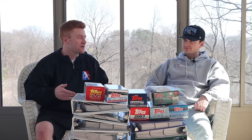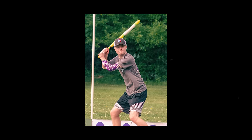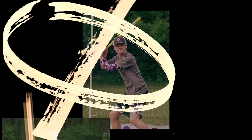But getting more into the production process, there were actually some delays just with supply chain. It was a little bit after COVID and they were going through some things. So we were initially supposed to be in that 2022 set. It got pushed back a year, but just going through that process of sending in what pictures we wanted and actually some relic items too. I believe I sent in my old Wildcats jersey tee. I don't know if it was ever used.